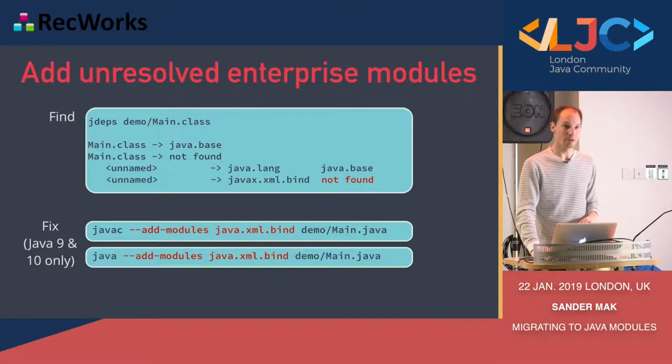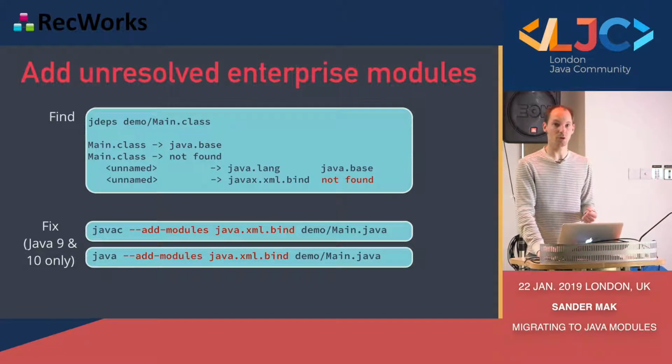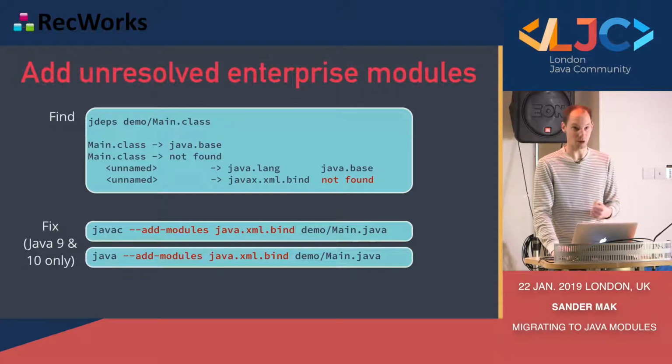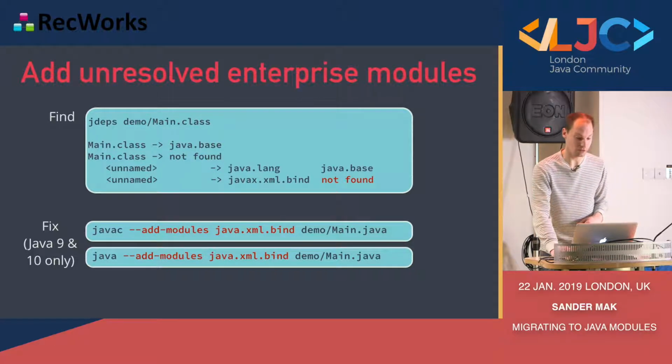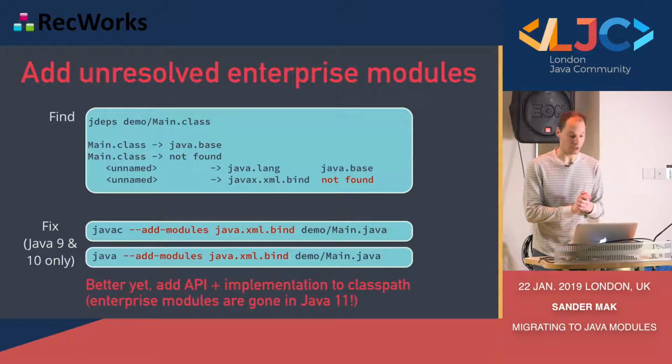They're unsupported now. We're now at Java 11, which, like I said, is one of the versions that will be there for a long time because Oracle has committed to long-term support for Java 11 and other vendors as well, amongst which AdoptOpenJDK, which is also very well known, of course, here in the London Java community. So we need a fix that works on Java 11 and later as well.